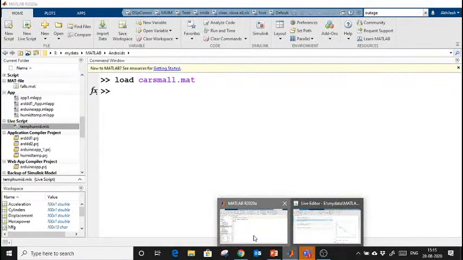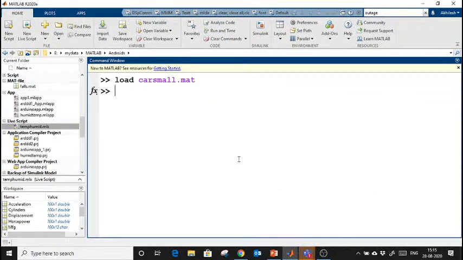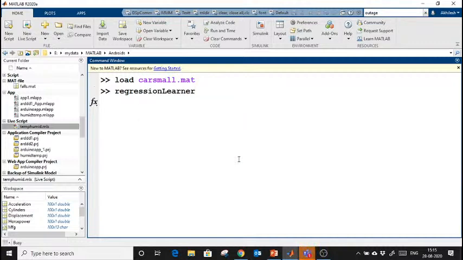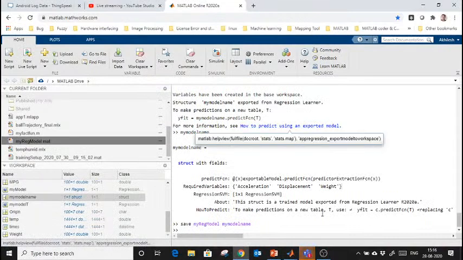If I open desktop MATLAB from here, that same Regression Learner, you can choose from desktop MATLAB also. There you will get a parallel computing option also. You have to deselect that. You can use parallel computing when you have big data.